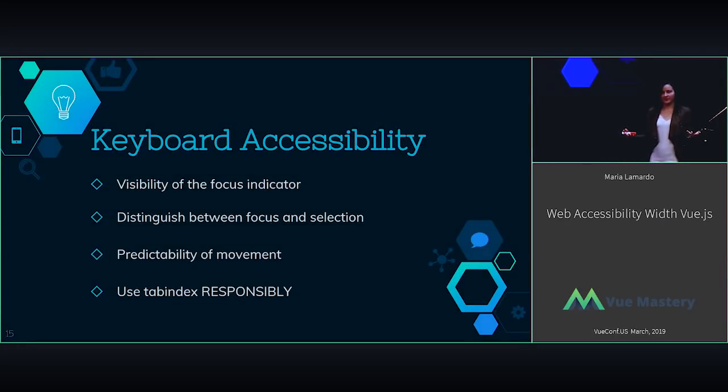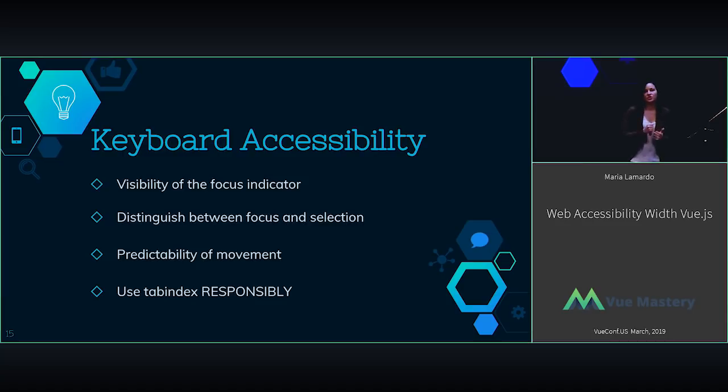So, keyboard accessibility is super important. You have to make sure that your application is accessible by a keyboard only. So I really recommend just turn off your mouse, put it away. Just try to access everything by a keyboard. And while you're doing that, there are a couple things that you should keep in mind. Number one, make sure that you always have a visible focus indicator, and that indicator is different than the selection. So if you have something selected on your page and you're trying to tab through, that focus should look different than the selection that you've already made.